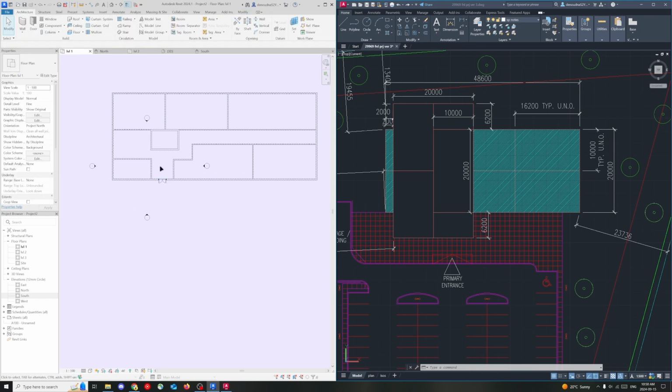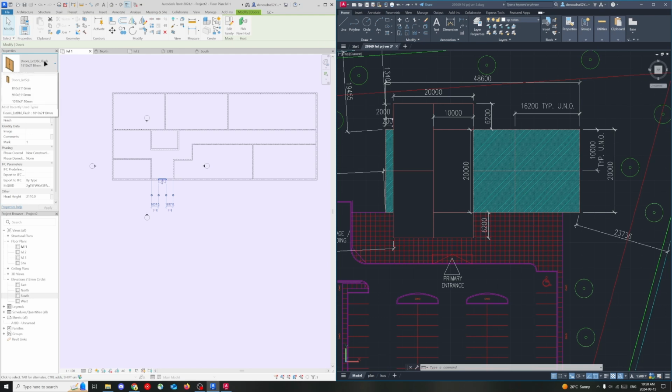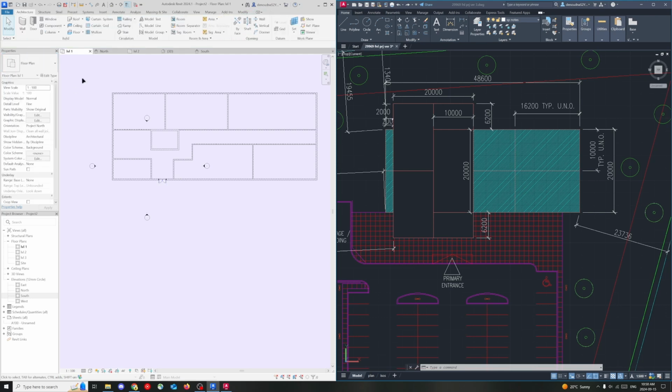But we don't really like this door, so we're going to change it. So we go to change the door, but I only have these options. I want to add some more options, because it's just a good tool to have. So we're going to go insert, and there are a few ways of adding new options.